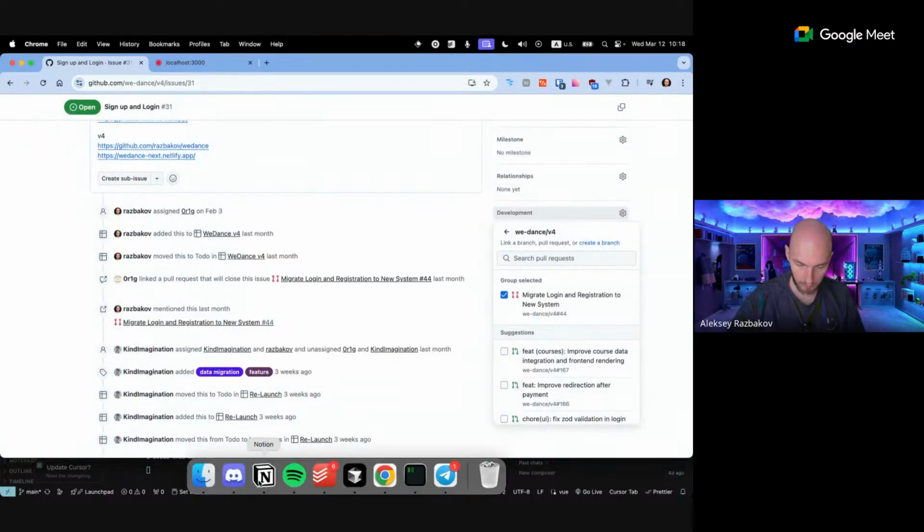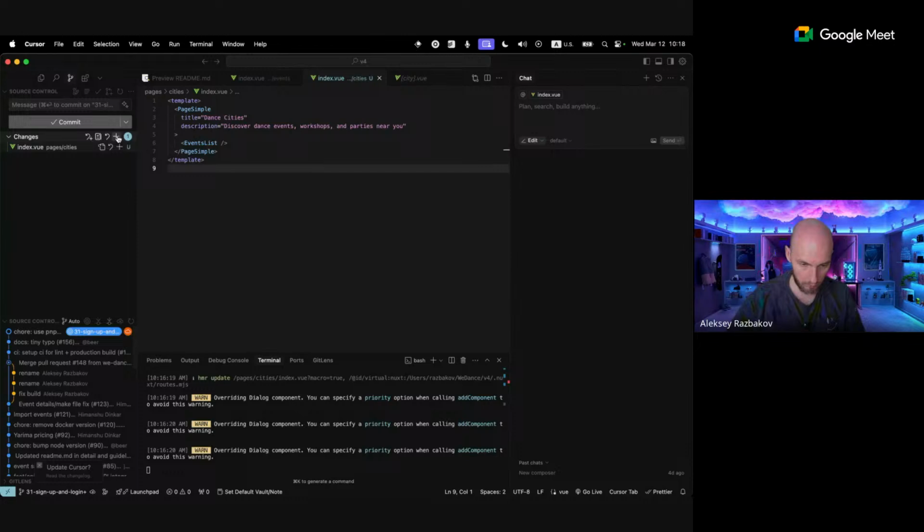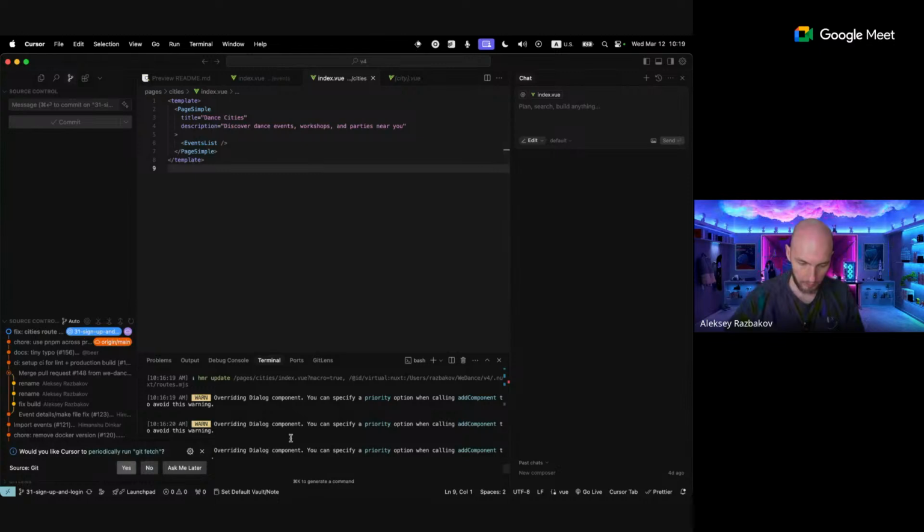So what I will do now is switch the branch. And I'm gonna commit that change. Fix cities route not found. Publish branch. Nice.